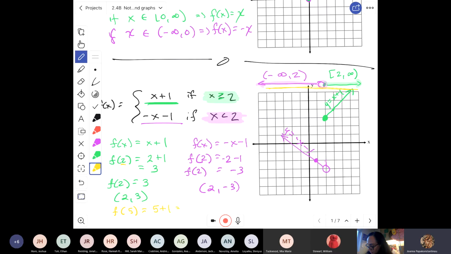So I would just substitute it in, get my output, and I could write it as a point. So 1, 2, 3, 4, 5, 1, 2, 3, 4, 5. There I am. So you should be able to determine an output given a specific input and know which rule to use. Any questions on that? Okay, so given a piecewise function, you should be able to graph it and maybe evaluate some input values.